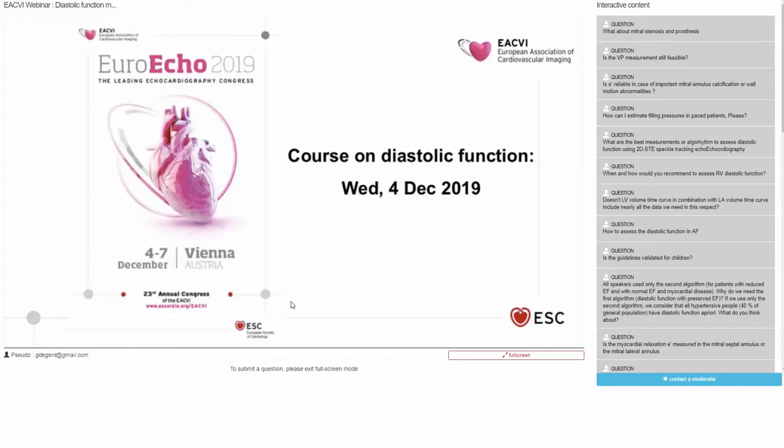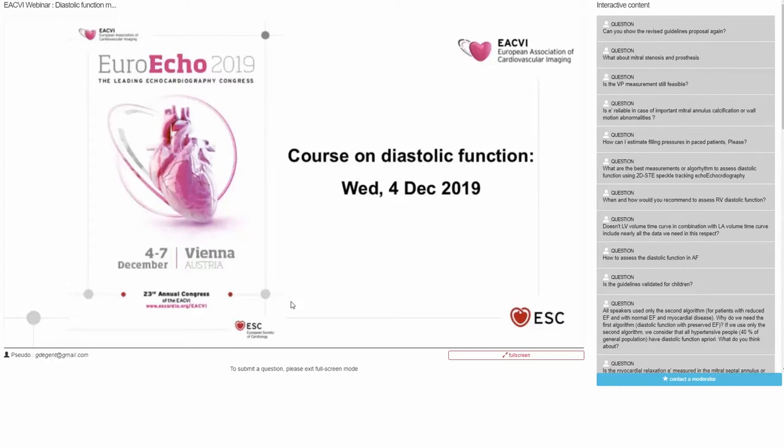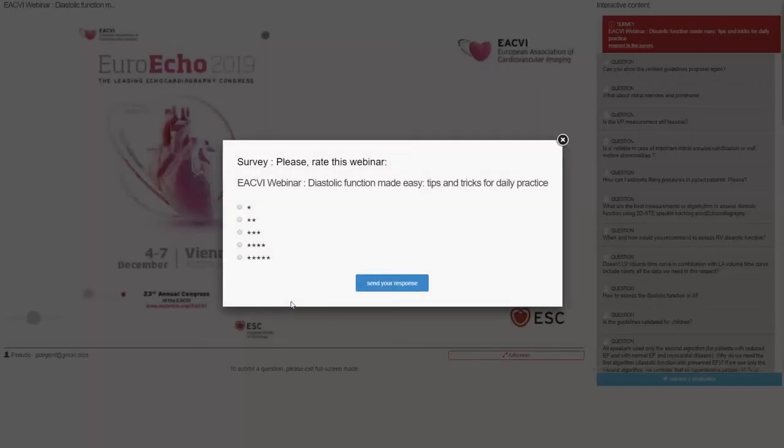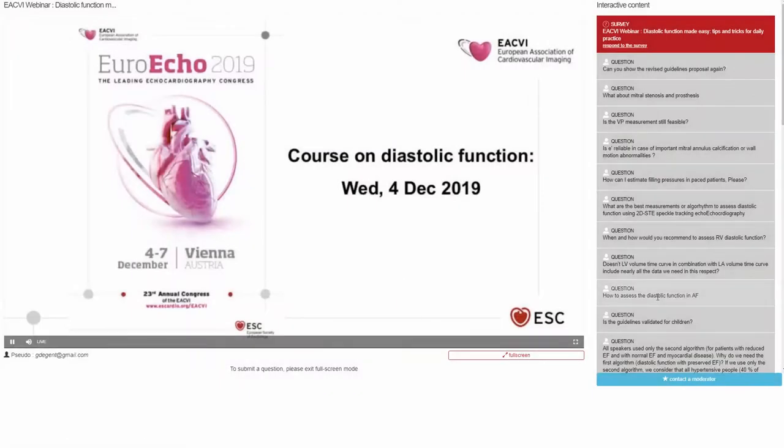So what I tell my sonographers, fellows and other physicians about the E prime velocity from both sides is that we do all of them because it's very important for diagnosing constriction and all of that. But for filling pressure, if the differences are within a 30 or 40% range, say 10 and 12 or 6 and 8, those are fine. But if it's more than double, then you have a problem. Then I don't use one E prime velocity alone. You've got to average or do other things with it.